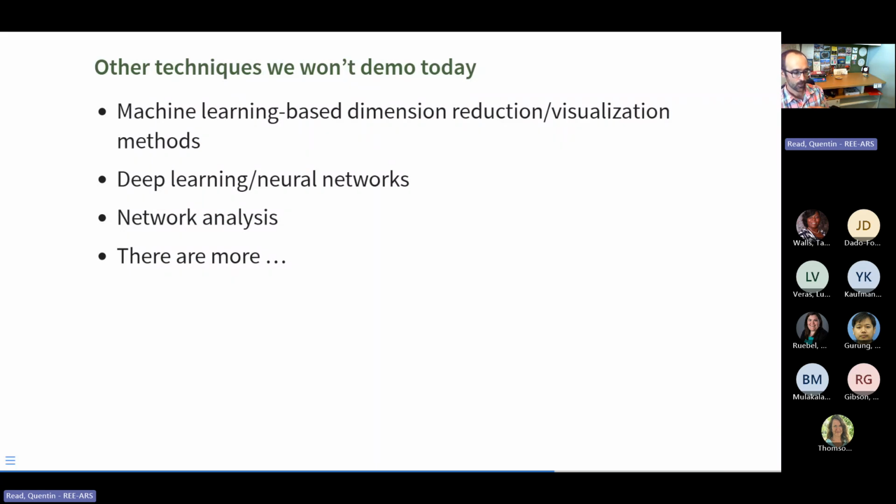Deep learning and neural networks obviously are a big thing and used a lot for omics data. And there's an entire school of thought based on network analysis, looking at graphs of connections between nodes, which are represented by the different samples in your data set. Again, they're really useful, but we just can't cover everything. But those are ones to also look out for.